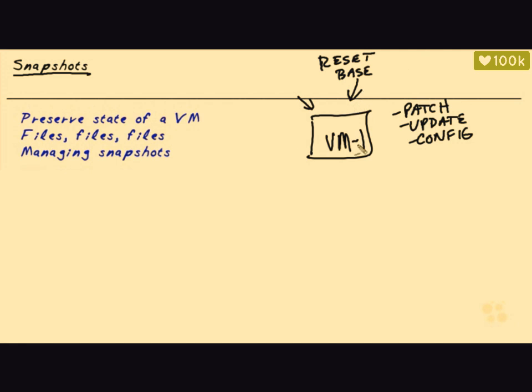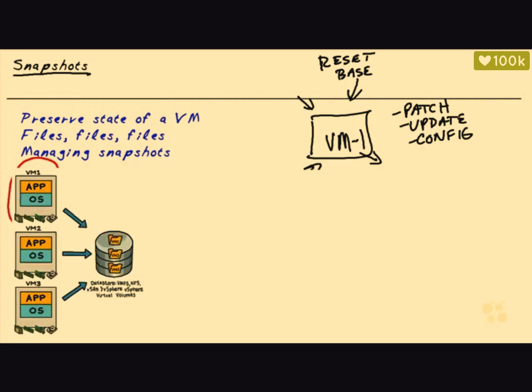And then once you've got everything dialed in, you've got the patch perfect, or you've tested the security update, you can then go ahead and get rid of the snapshots and move forward with that VM. Maybe convert it to a template and then create VMs based on that template. Now, regarding how VMware pulls this off, we know a few things about virtual machines. We know that a virtual machine with its guest operating system running on an ESXi host is really all kept as a set of files on a data store.